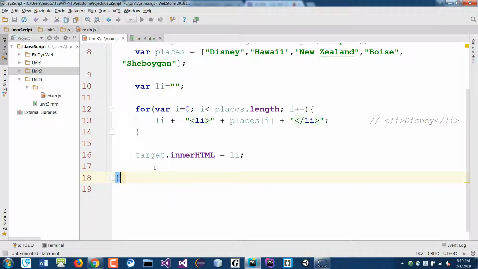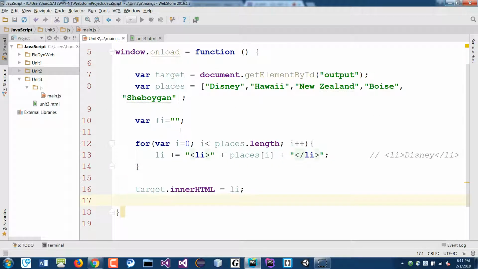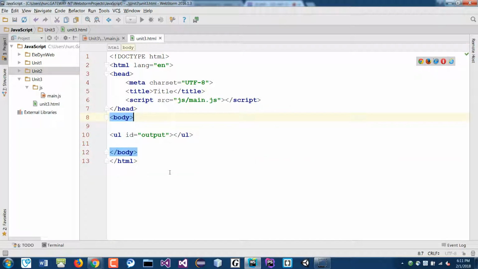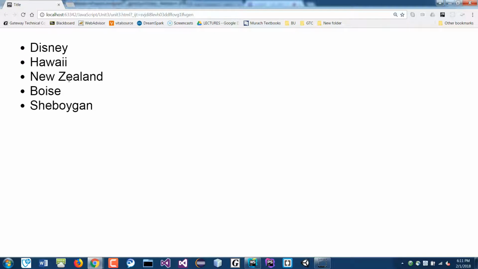Just know that, I think I mentioned last time, if innerHTML is on the left side, you are actually replacing the data. If it's on the right side, you're reading the data from it. Okay, and that should do it, if it's working the way we have and there's no error. Hopefully not. You can go ahead and save your file here and run it. I'll save that here, and I'm just going to refresh my screen, and hopefully it will display my 5 places.